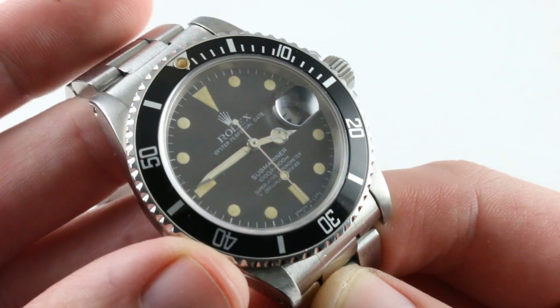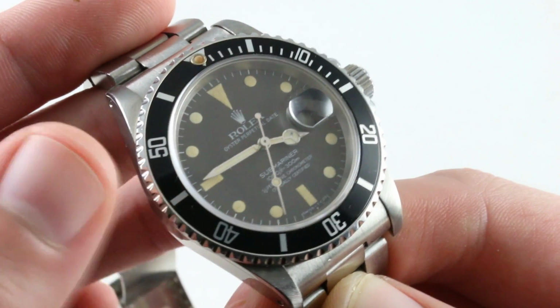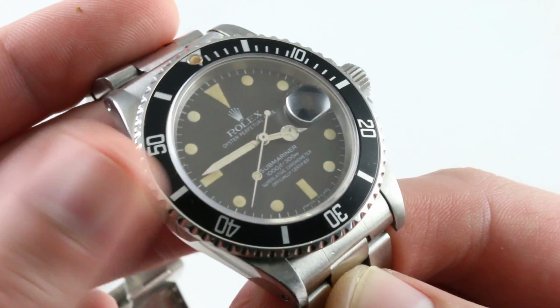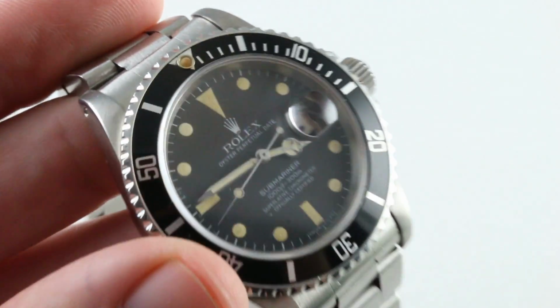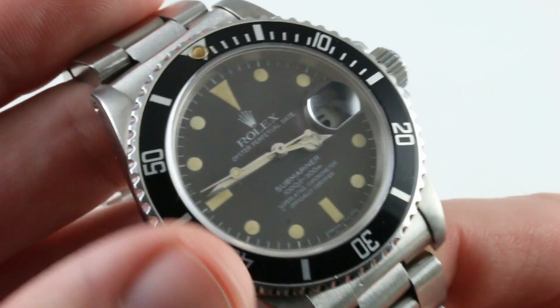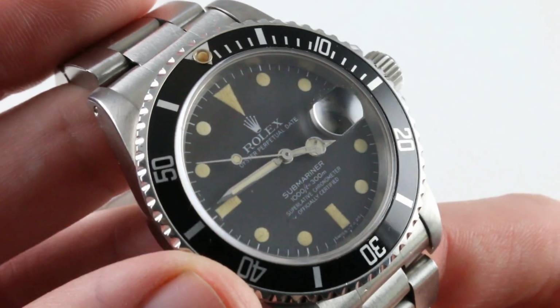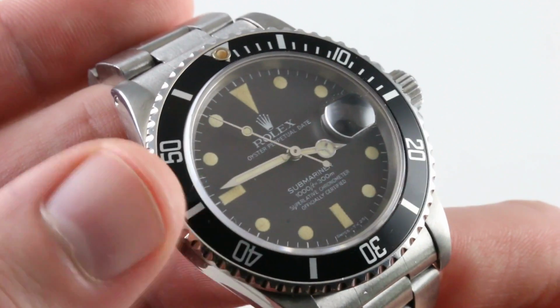This watch, with a serial number dating to approximately 1982, might have been one of the last of the matte dials from about 77 to about 1983. Rolex used an older style printed matte dial. What that means, and we get a little bit closer since we're not on the wrist anymore, is that rather than the later white gold appliques with a gloss base, here you have a printed matte dial, all in tritium. You can see the tritium fade to the bezel as well as the dial itself.